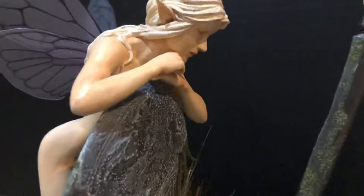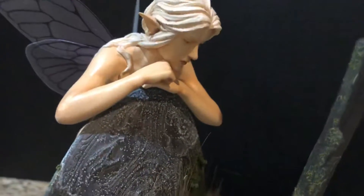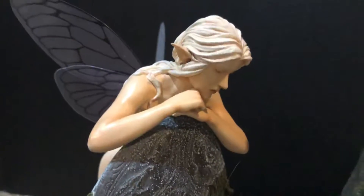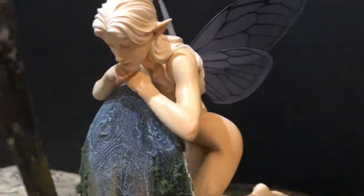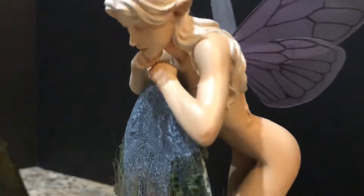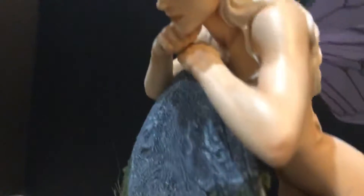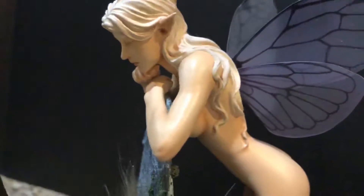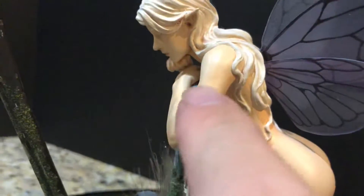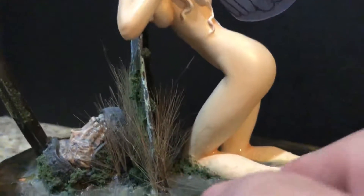One thing I wish could have been done differently is perhaps giving her face a little bit more texture. She seems very pale and washed out — I don't want to use the word bland — but maybe that was the effect the artist was going for, to achieve a more ethereal, dreamlike quality. It might be nice to have just a bit more color on the eyes, the face, and the hair to set her off a little bit more. That said, all of the vinyl had to be smoothed down to make it look good.